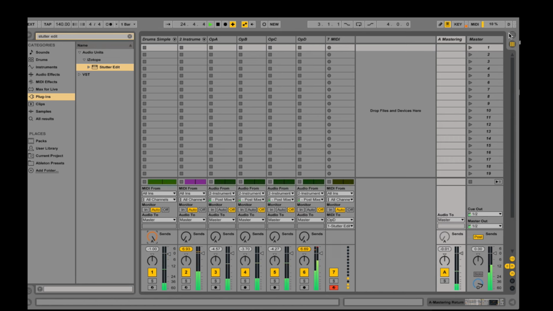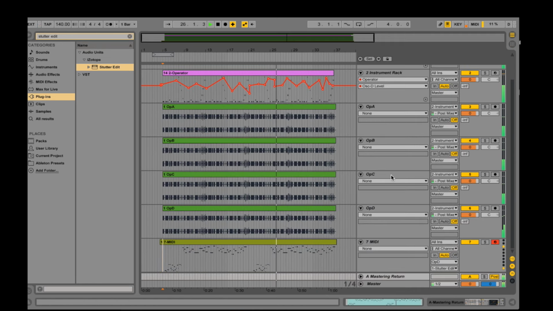So there's a quick example of how you can use multiple channeling ways of including return tracks to get a signature sound and actually lighten up your mix just a little bit.